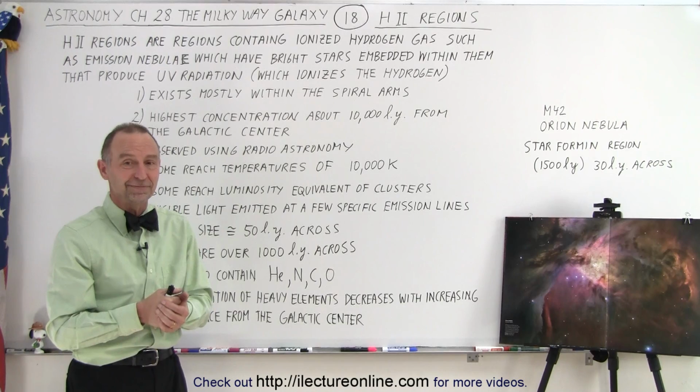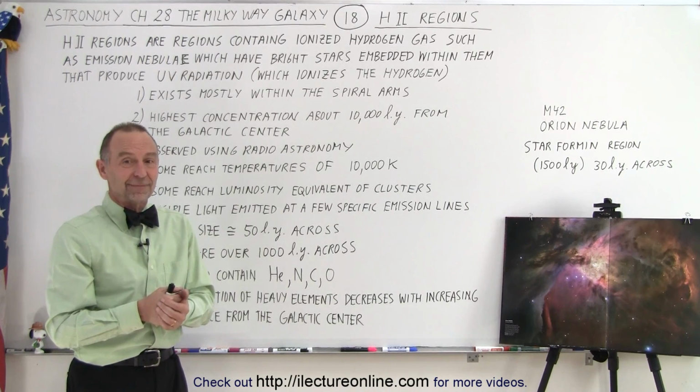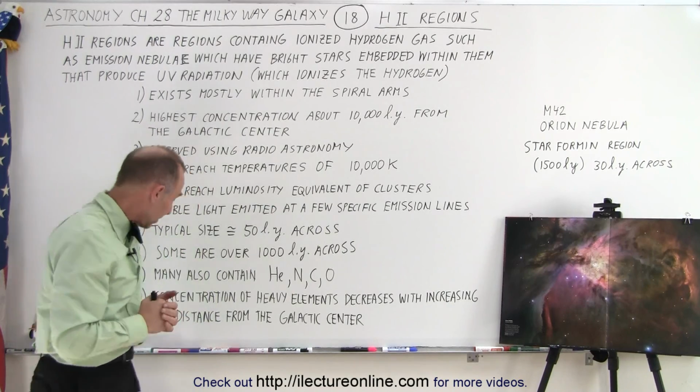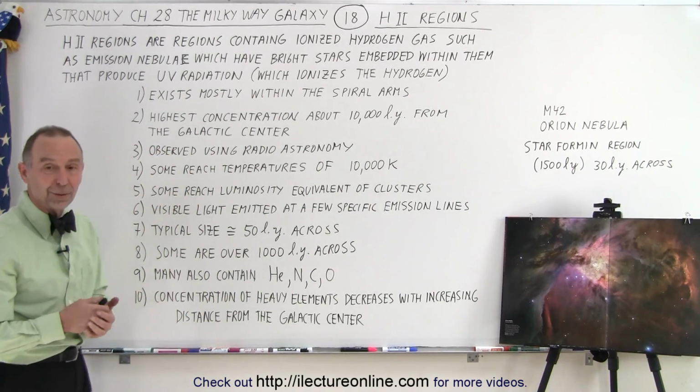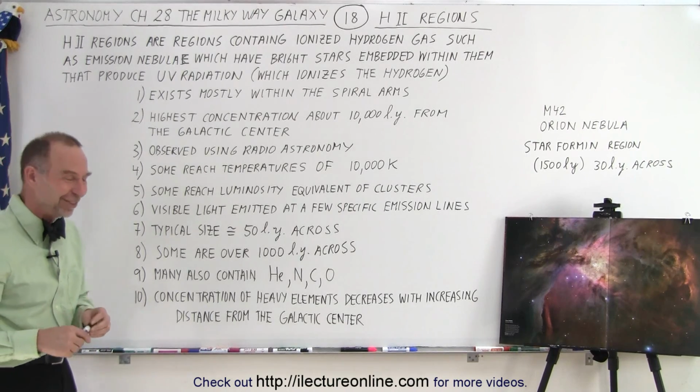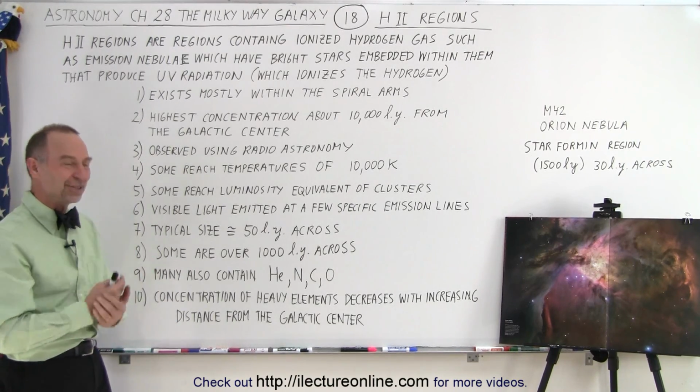So we have one of those, or several of these, in our galaxy also? Oh, we have thousands upon thousands of these regions. So let me back off a little bit so you can see the board. So do they make anything? Stars. They make stars. That's what they do. They make stars.